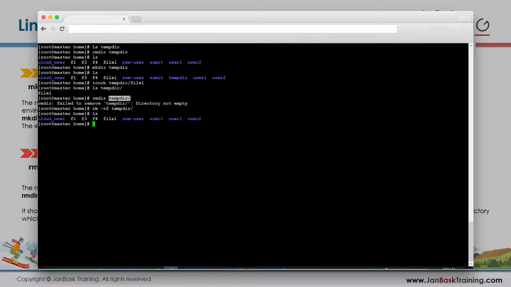This command says to remove the directory, and how you want to remove it: recursively. The -r flag means remove recursively. Recursively means one after another. Whatever there is within that directory, delete that also. Yeah, it deleted that file also. It deleted the directory also. It cleaned up everything.